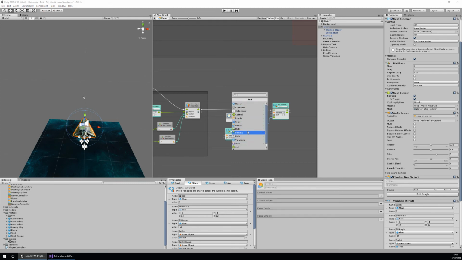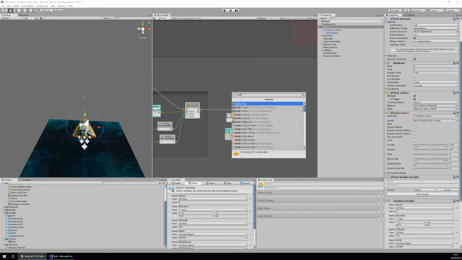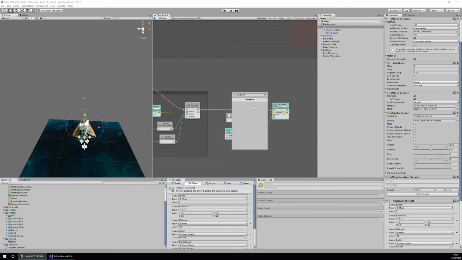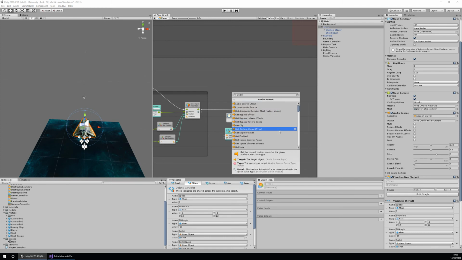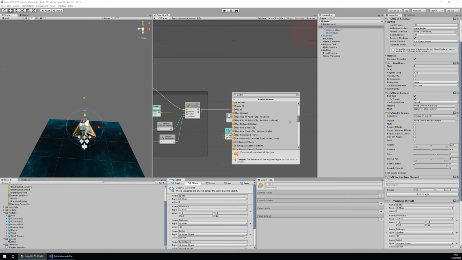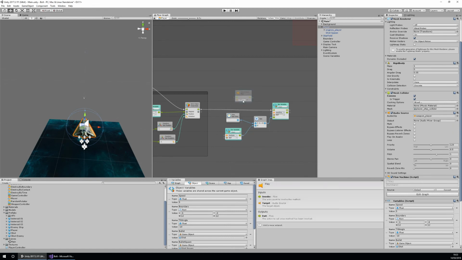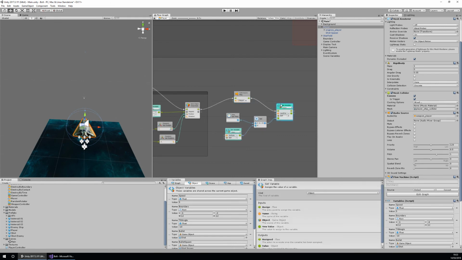Let's go to audio source, and then play. The one we want to play is the one on ourself, so I can literally just drag that in, and then attach the logic into the spawning and then the setting.